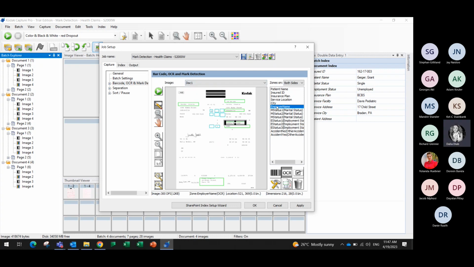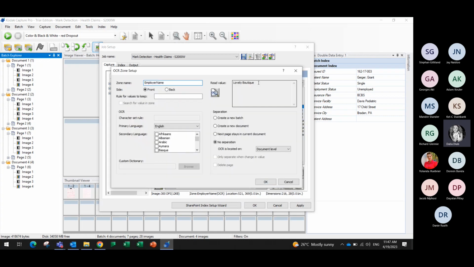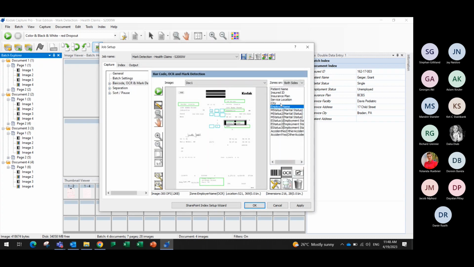And now this is the new zone that I have created. If I click zone property again, I can see the value extracted accurately without any of the text around it. Okay, so this is one OCR sample.